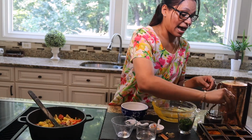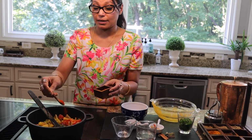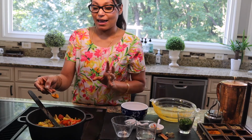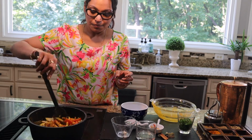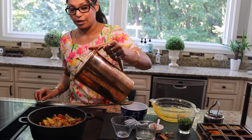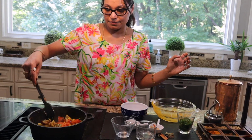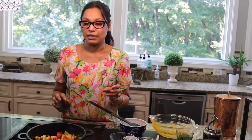Into that, I am going to add some Kashmiri red chilli powder. Now, if you want it really spicy, go ahead and put regular red chilli powder, but I'm not going to make it too spicy with the red chilli powder. So that's why I added around 5 green chilies. Some turmeric because you want that color. And now we are just going to put a tiny bit of water in there. That should do the trick. Give it a quick mix. And we are going to cover that up and cook it for a good 10 to 15 minutes.